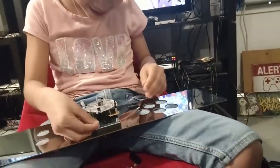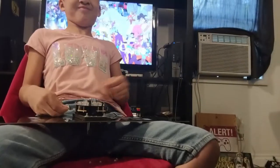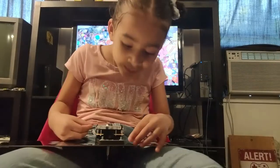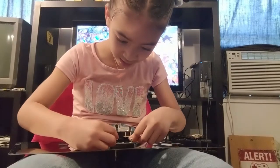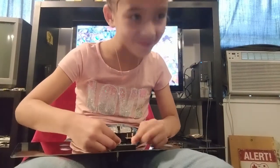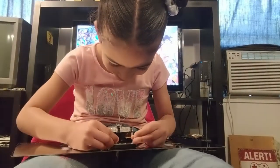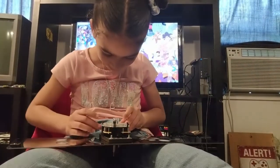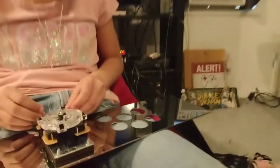Washer. Screw. That was not on the same timing. Why is the screw not going in? Do I have the wrong side? There you go. The washer fell out.